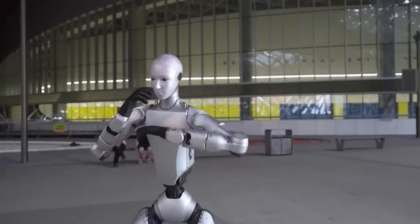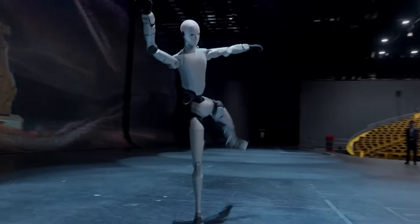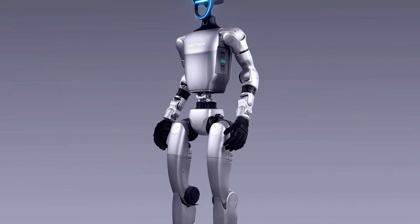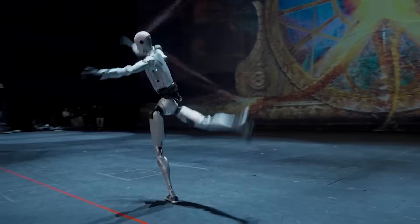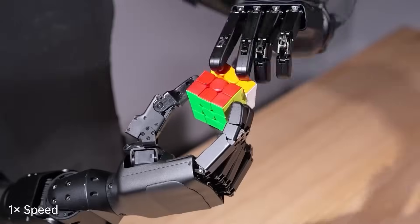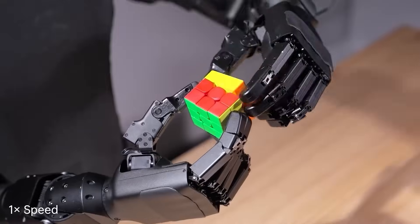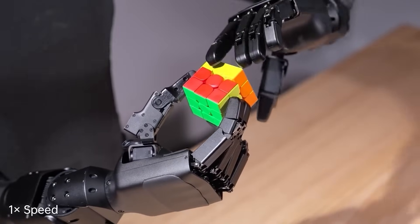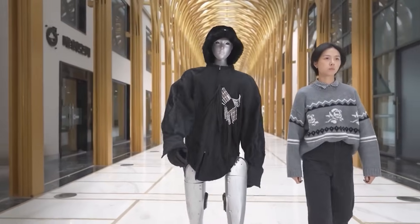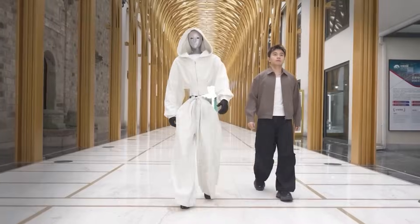Instead of sprinting, this machine glides. It can bow, shift its weight, mimic martial arts poses, and even recover from stumbles like a person would. It's got 31 motorized joints — up from 26 in the H1 — and each one can make micro-adjustments that give it an eerie sense of fluidity, like it's alive, but not quite. Unitree basically traded speed for soul, and that's not just a technical change — it's a philosophical one. The H2 is engineered for presence. When it stands still, it feels like it's aware of you. When it moves, it feels like it's deciding, not just executing commands. That illusion of choice is where the emotional dissonance kicks in — our brains can't fully process whether it's alive, which lands it right in the uncanny valley.